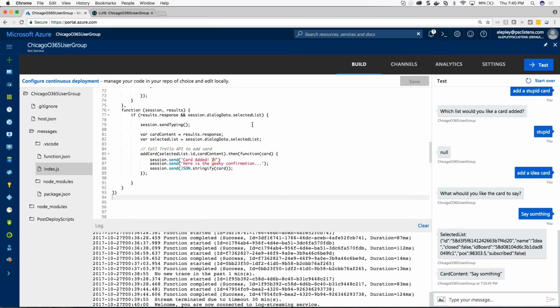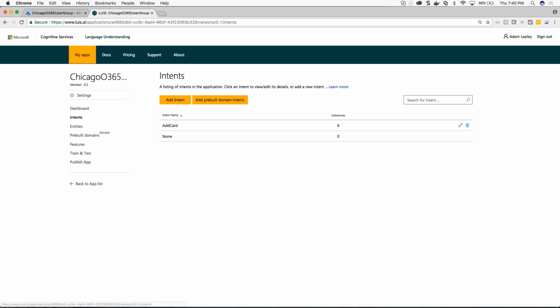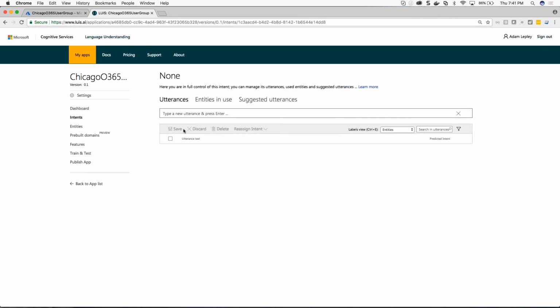This is not a one-time deal in most cases. Obviously, if you just wanted to add a card, you're done, right? But I would expect that most bots would be more sophisticated than that, and you would have to evolve them and retrain Lewis over time. Is that the expectation? That is absolutely the expectation.